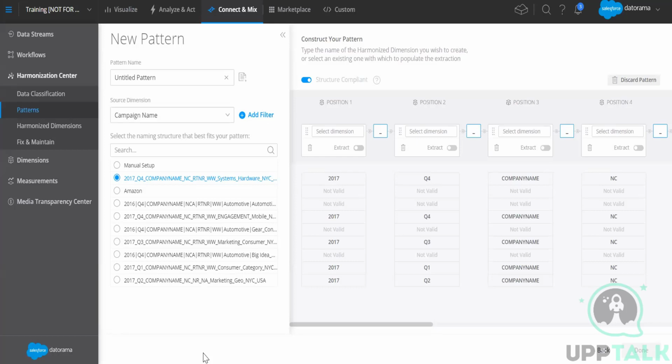Then go ahead, create a data classification sheet for yourself, whereby you can define the classifications, upload, get back, and classify your data accordingly, and you can classify those campaigns which are not following the pattern.